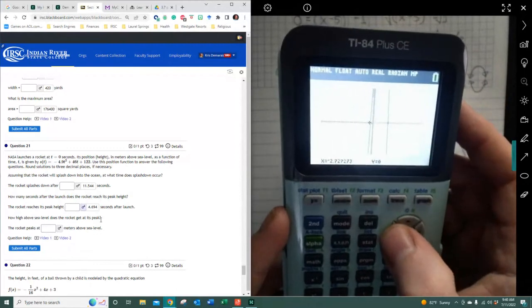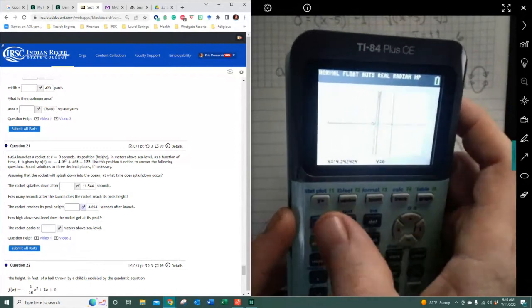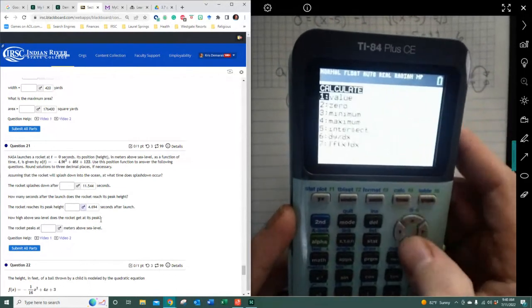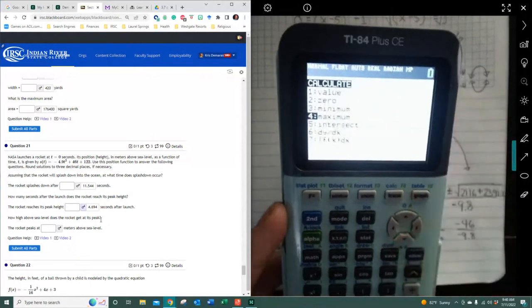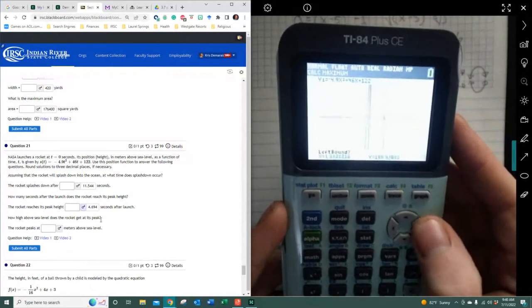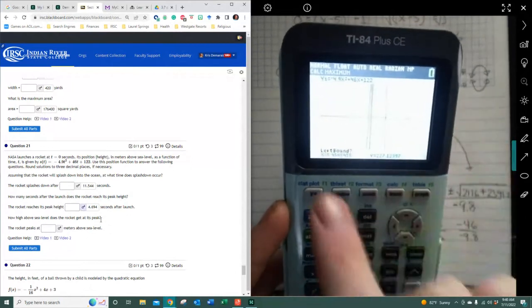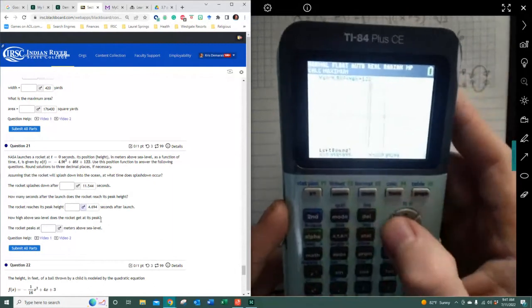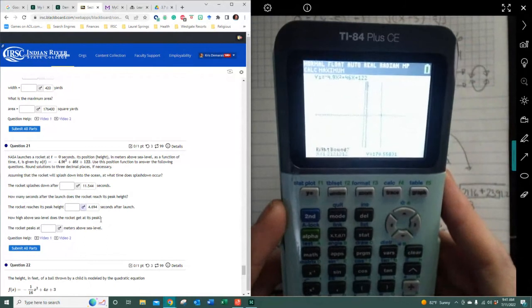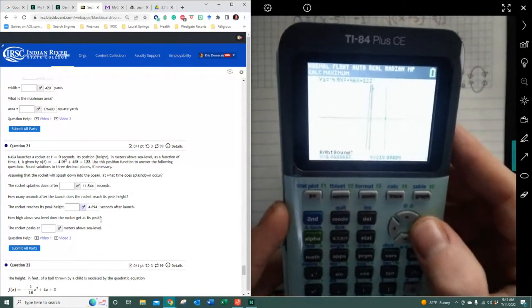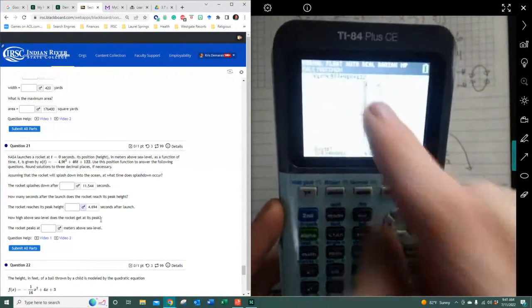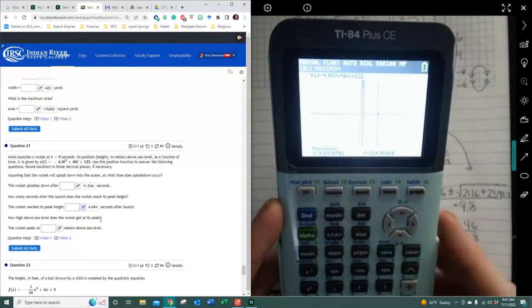Now what we could do, all right, watch this. I can go ahead and hit second, and then I want to hit calculate, and I want to hit maximum, right? Because this is why we learn about maximums, minimums, and stuff. So maximum, and then I'm going to go ahead and pick somewhere that is going to be to the left. So I'm going to hit enter. And then I'm going to pick somewhere that's to the right of the peak. And see, what I'm doing is measuring that, and I hit enter.